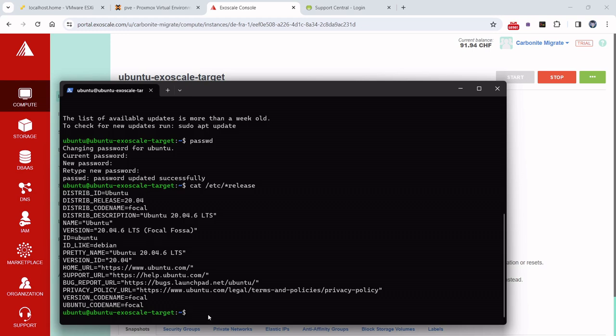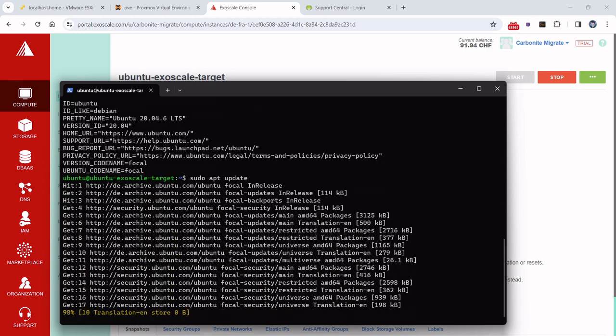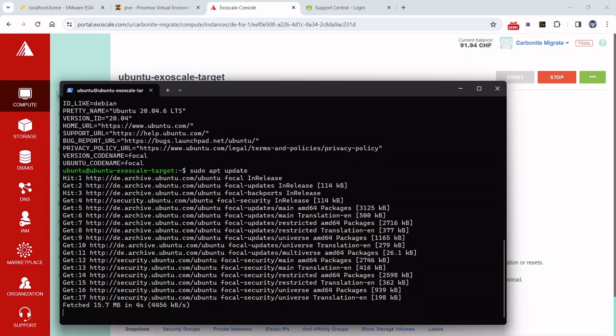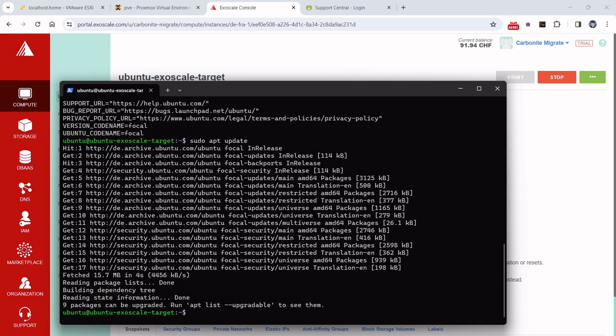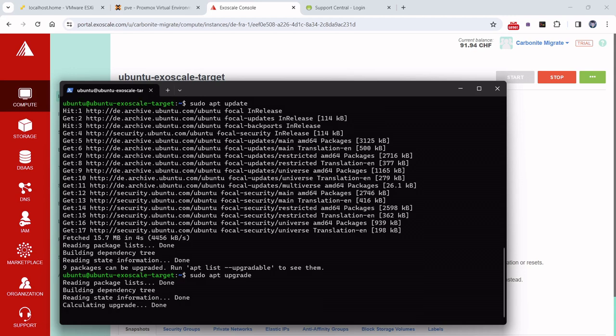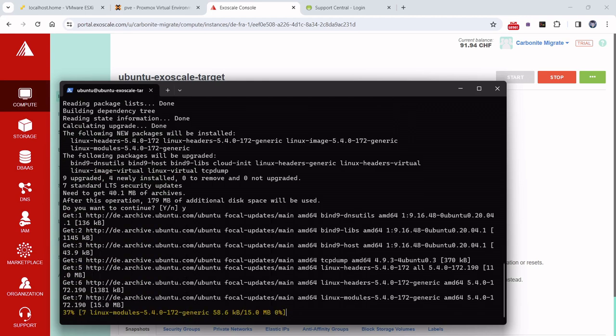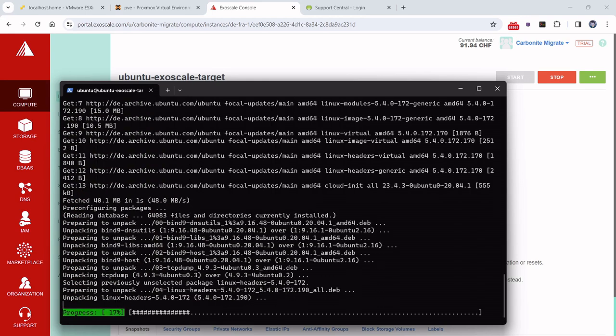Again, that allows you to check that what I have on my source is going to match what's on my target. We now need to update to the latest version of everything, so we're going to make sure the packages are up to date. We'll use apt update to connect to the repositories and find out what's available. There are only 9 packages to update, so we're going to let that take place. Upgrade. It'll just take a few seconds while that happens.